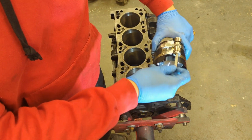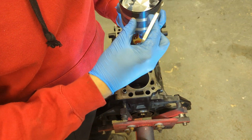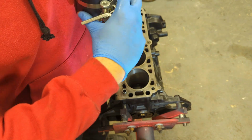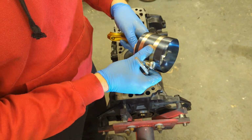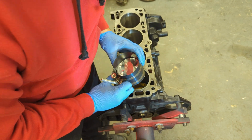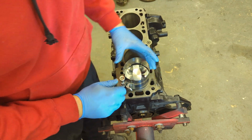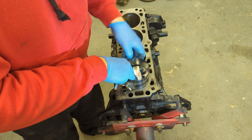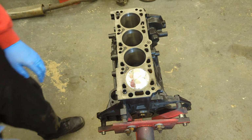And I can slide over the compressor like so, wind it on. And then slide it in. And that is that.